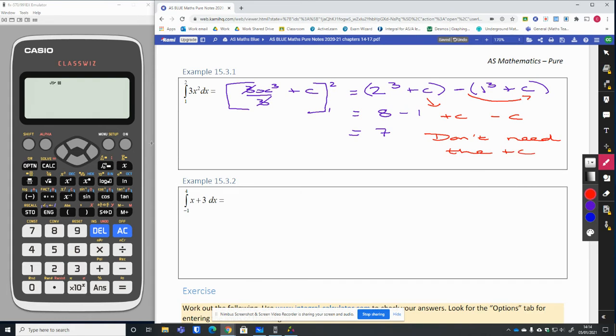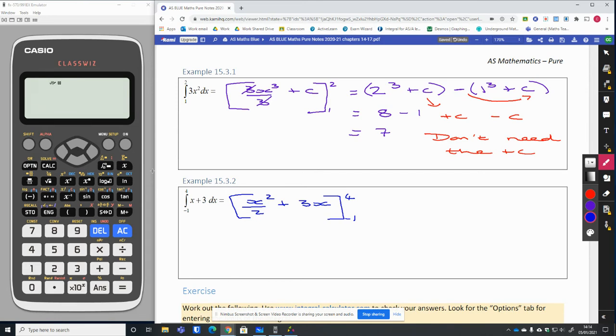If we have a look at the next example, we integrate in the same way. So we add 1 to the power and then divide by it. This time I'm not going to bother writing the plus c, but I put my square brackets round it. If you know that you are forgetful and you're going to forget the plus c, you are better to write it in every time and cancel it down, because you will lose marks on the other type of question, on the indefinite integration, if you don't put the plus c on.